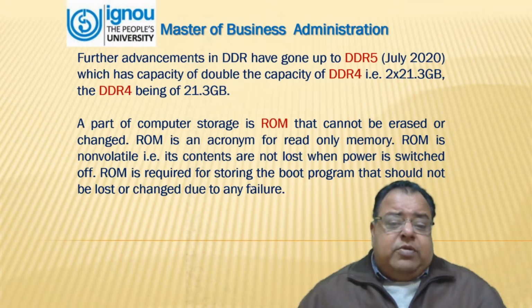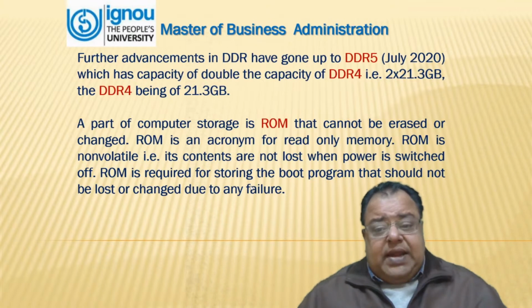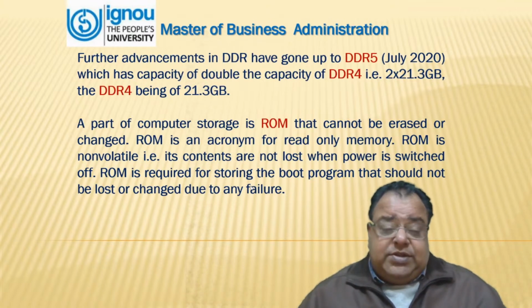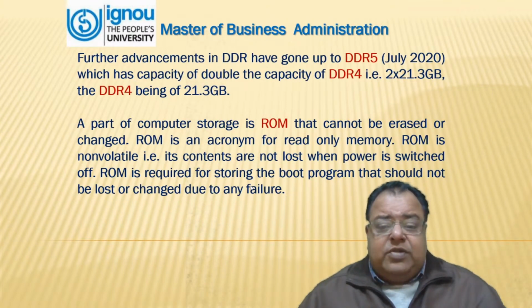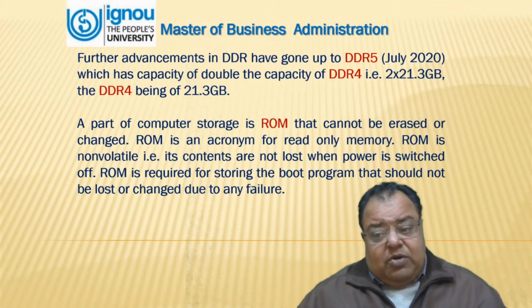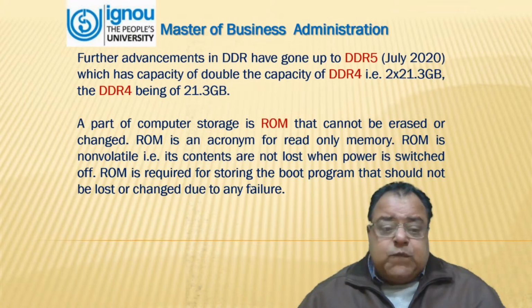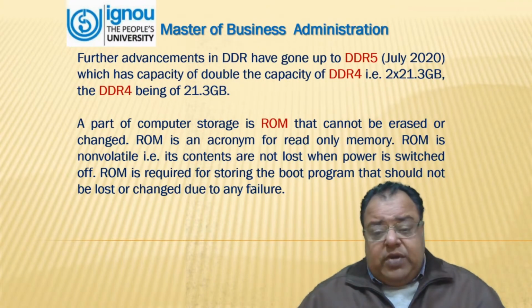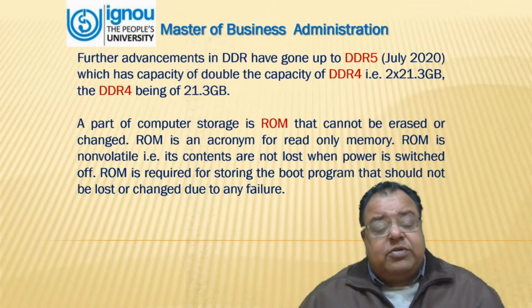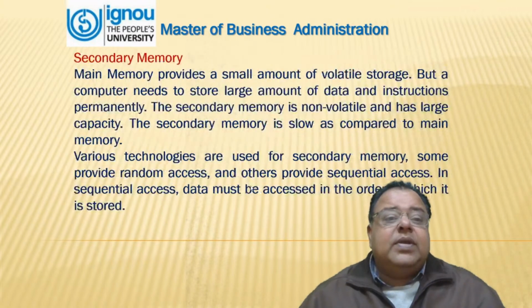A part of computer storage is ROM that cannot be erased or changed. ROM is an acronym for read-only memory. ROM is non-volatile, that is, its contents are not lost when power is switched off. ROM is required for storing the boot program that should not be lost or changed due to any failure.